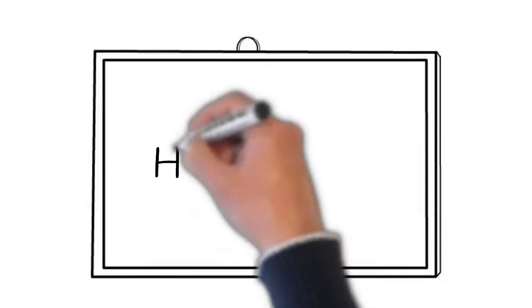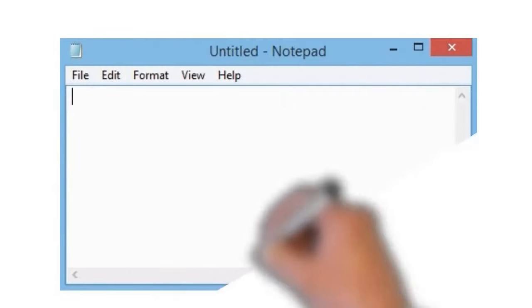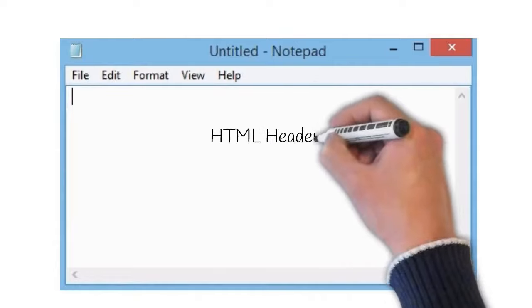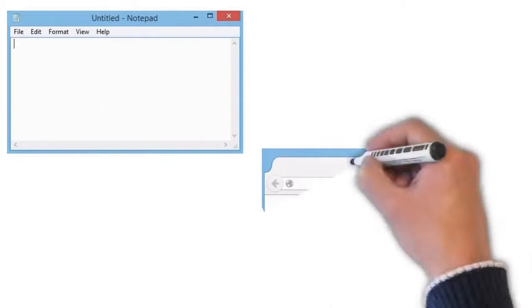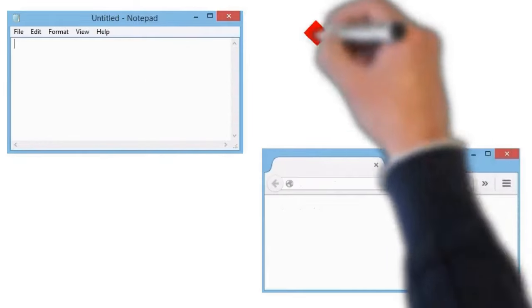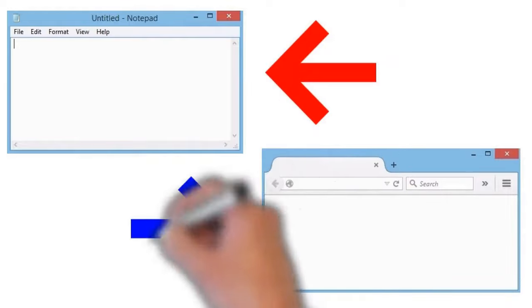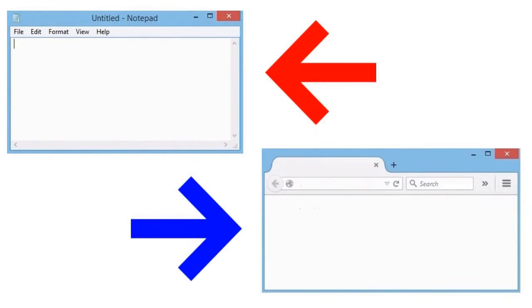In this section, we're going to go over headings. Now, in our notepad, we're going to take a look here at what type of headings we have. For HTML headers, we have H1 through H6. Now you may wonder, which is larger, H6 or H1? 6 is a larger number, so we'll see. But what happens on our notepad affects what happens on our web page. So let's see what we have here.